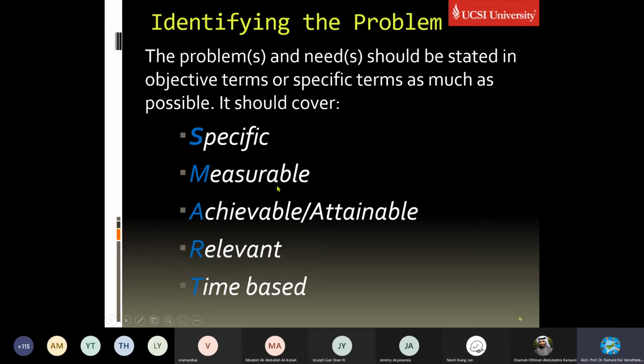Measurable, must be quantifiable. Not measurable also exists, as an exception, especially in natural events, natural phenomena, or new inventions. Sometimes not measurable, but in most cases it should be measurable, so quantify it. Achievable and attainable. This is also not true for all, but make sure you are achievable. Not achievable at the end, after you have done the research and come out with a design saying that it is not achievable, is also one way of answering.